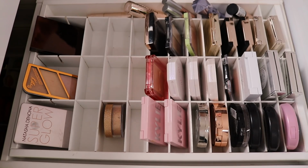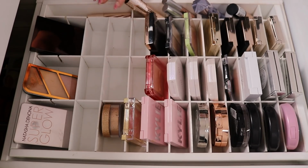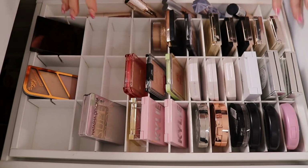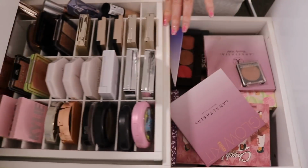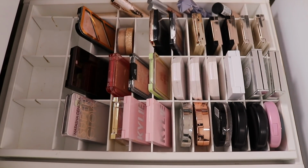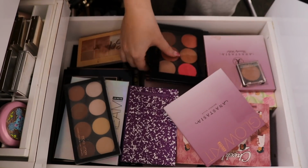Oh my god, it is so good. I might just keep this too, because I've got space. I don't really like how this back section looks, but if I put that there, is it going to shut? Oh, it does. Okay, dope. Yay, I've got space for one more. I kind of want to, I don't know. I've probably got another highlighter in my drawer for first impressions that I'll end up loving and putting in there, or there might be one in here. So I'll just leave that spot free for now.